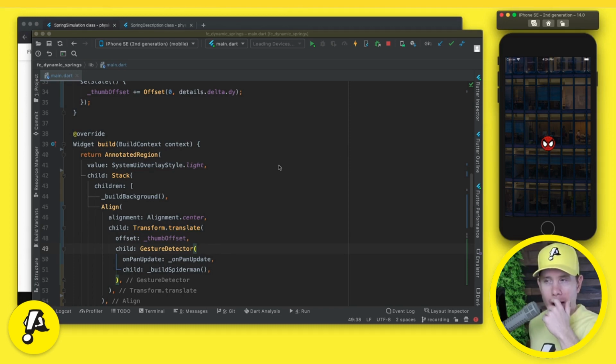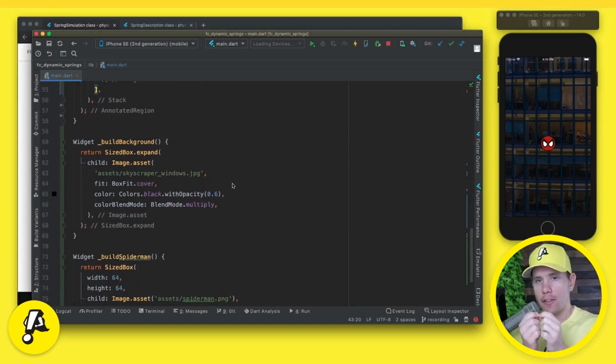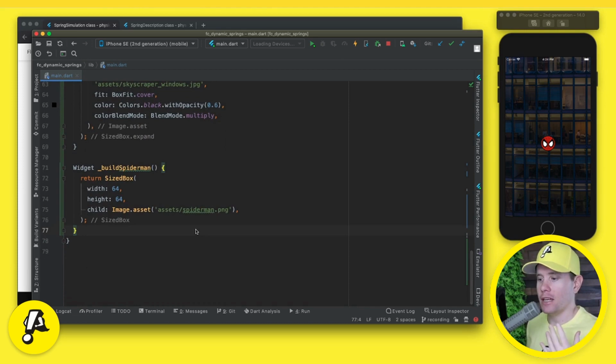Now the other thematic detail that I'd like to add is to draw a thin line between the anchor of the spring and the part that we're dragging so that we can easily see where it's being pulled and how it overshoots and things like that. And visually, it would be neat if it kind of just looks like a little spider web, which really just means a thin gray line.